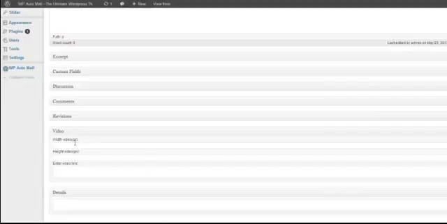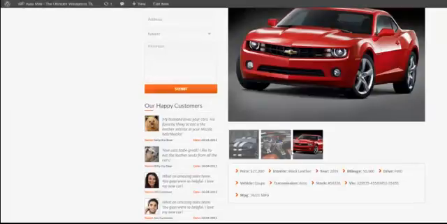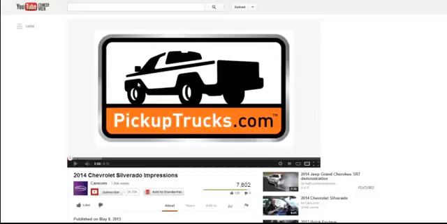The next thing you can do is add a video to your listing. So to do that, basically you go to YouTube. At this point, the built-in video tab only supports YouTube videos, so it doesn't support self-hosted videos or videos from any other site. So make sure that your video is on YouTube. So go to YouTube, find your video that you want. Maybe your client has their own channel, or they've uploaded a video of a specific vehicle, maybe a vehicle walk around or something like that.